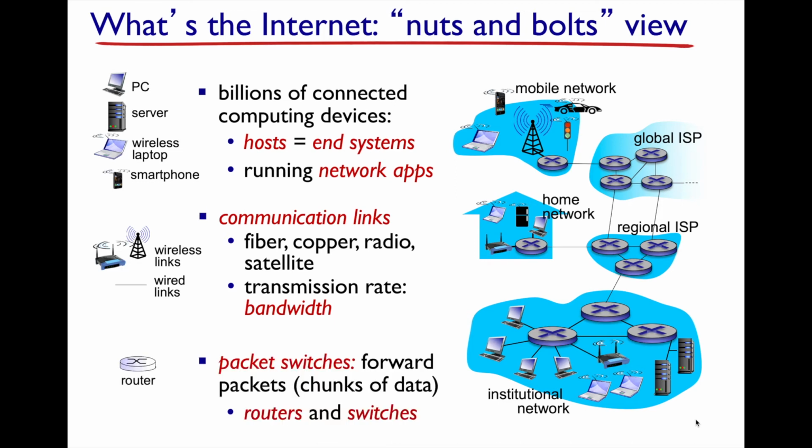And so we also have these so-called packet switches. And the packet switches look like Altoids with a little X on them. Little Altoids mint candies, but hockey pucks or Altoids, whatever you want to call them. And these packet switches are two different types of devices. One's called a router, one's called a switch. And these packet switches are responsible for trafficking in these units of data or packets. And so these chunks of data or packets, these devices, the routers and switches, the packet switches, they input a chunk of data, analyze it, and depending on its analysis, will output that data along a particular link.